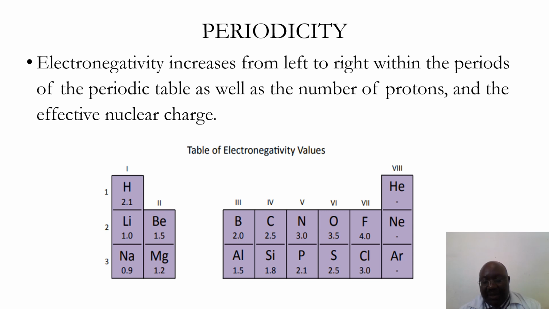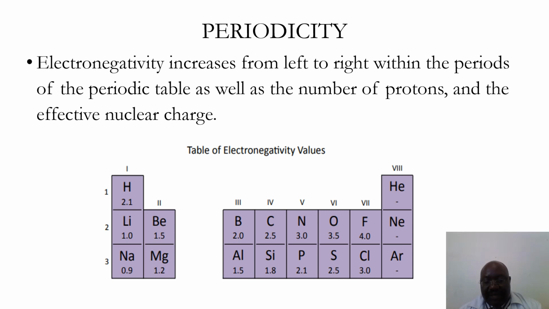This has been put in an extract of the periodic table in this way. Electronegativity values have been ably represented here in the periodic table. The earlier arrangement had the number of protons in the atoms, which we refer to as atomic number. But in this extract, we have the electronegativity values represented in the form of the periodic table, where we see that hydrogen has 2.1 as its electronegativity value.